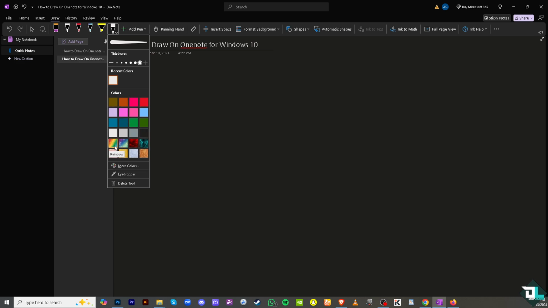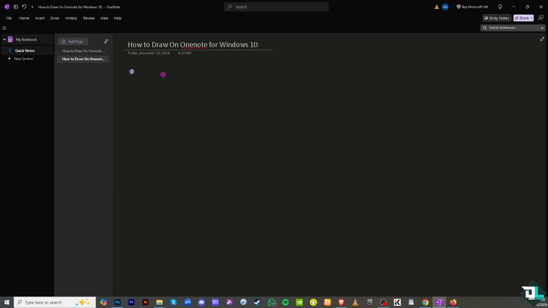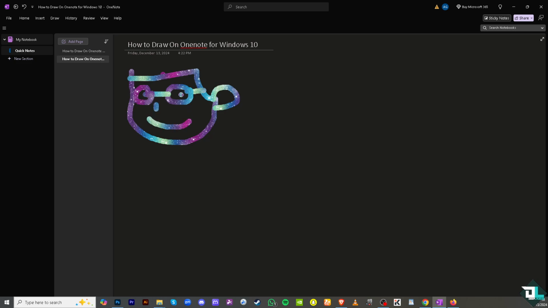For example, if you want to use something like a galaxy, you can do that, and then you can draw something here. Please accept my apologies because I'm not really good at drawing. For example, this. And of course, you can be creative. Although your options for drawing here in Microsoft OneNote are limited, your creativity is not. So it's up to you how you can be creative with this.